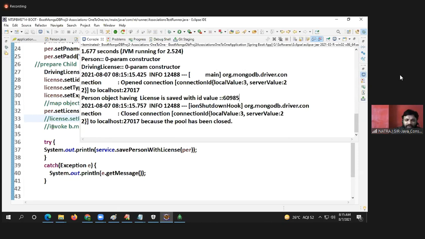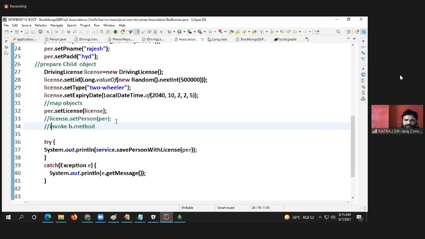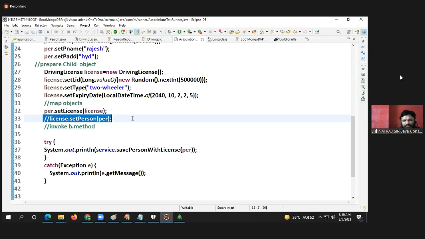Listen. Yeah, you take one-time association, no need of taking both. No, we got it. Here the association is what? Nested document. So then what happens? License to person, person to license means it is getting a problem towards conversion. Recursion is happening. Are you listening to my statement? That's why I got the exception. Continuously the same message has come. Okay, the mistake is here. Only one side is enough.